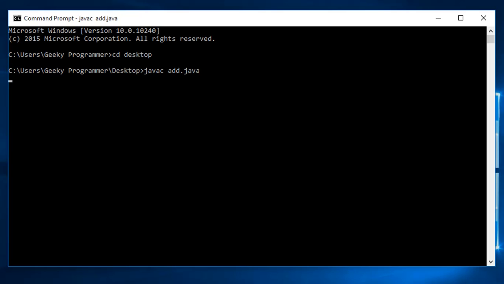If you find any errors, don't panic, because finding errors shows that you have made a mistake, and you learn from those mistakes. After compiling, no error is shown. Now going for the output, java space Add, so I'm running it.